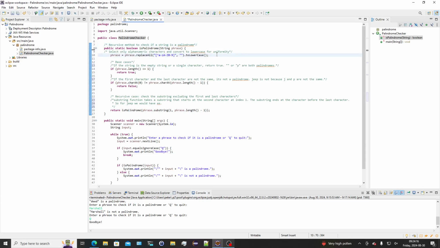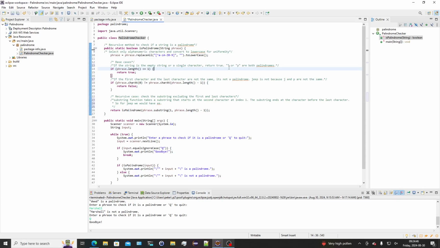First we need to normalize the string. The only things we're going to process are lowercase letters a to z, uppercase letters too, and numbers. Spaces, dots, and punctuation characters like exclamation marks and at signs will not be checked. Then we put it in lowercase, so case doesn't matter. And then we have some base cases here.